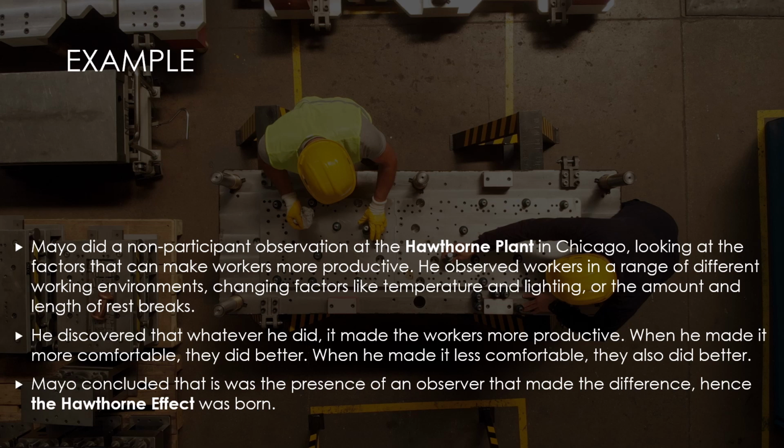So it didn't matter that they were hot, cold, sitting comfy in chairs, whether it was dimmer lighting or really harsh lighting, none of that mattered. What mattered was there was somebody there watching, and they knew that. And so that was when the Hawthorne effect was born. So you can use that to talk about support when you're talking about the Hawthorne effect. You can use that example to back that up.